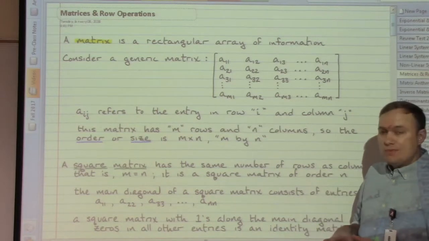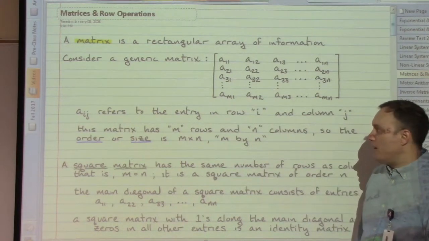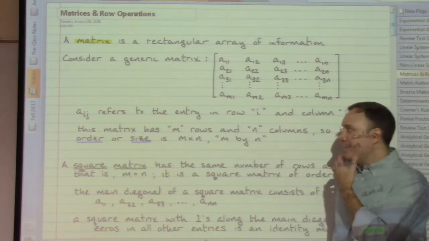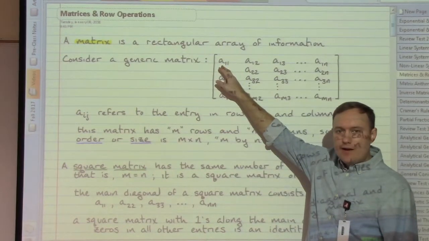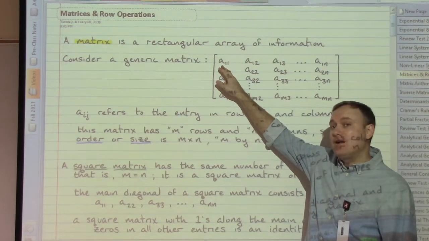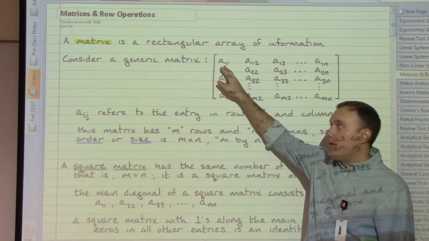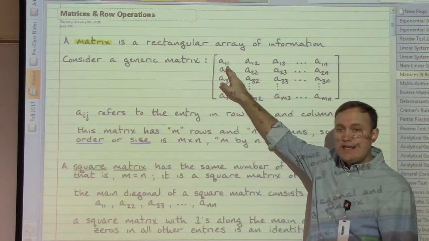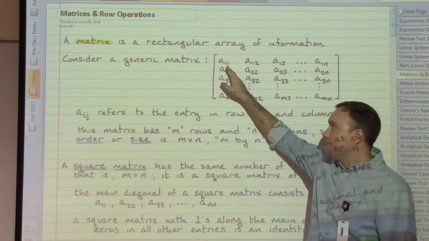So, generically speaking, we can try to map out a little bit of what's going on to help us refer to some of the things that we're going to need later. Because we've got a rectangular array, we need a reference to the row and the column. The row is going to be the first number. The column is going to be the second. So what I'm pointing at here is the entry in row 1, column 1.